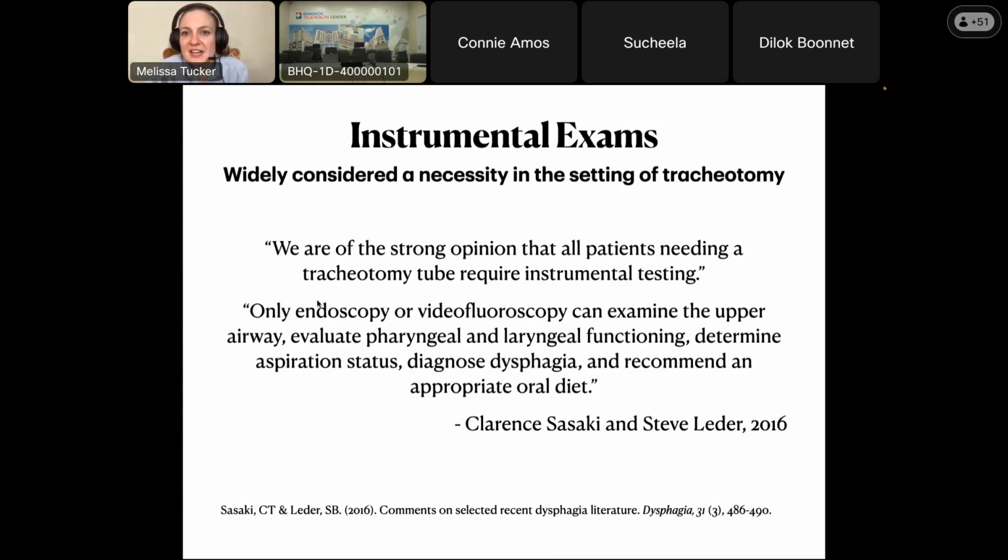While doing blue dye, do we need to deflate the cuff, Dr. Shushila? That's a great question. Not necessarily. If the cuff is inflated, I would probably wait a little bit longer to do the suction, or I might do it right after and then do it again in 15 minutes, because the cuff can delay the material passing around the cuff into the lower airway where you suction. If the patient is able to tolerate having the cuff deflated, I think that might make the exam more reliable, but it's not strictly necessary, no. That's a fantastic question. Anything else on that topic?